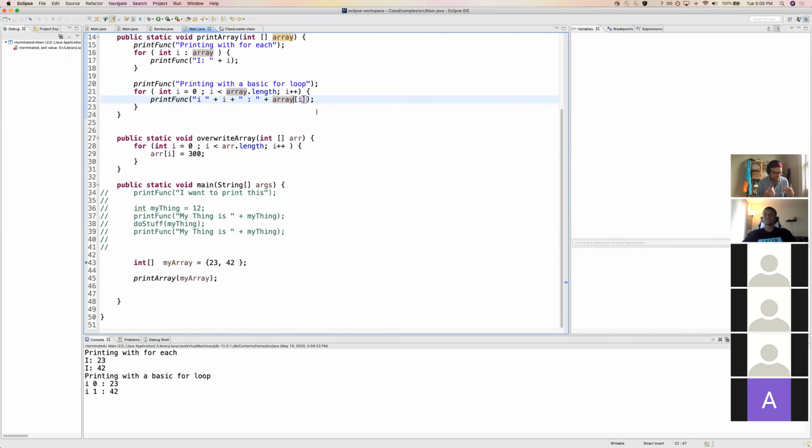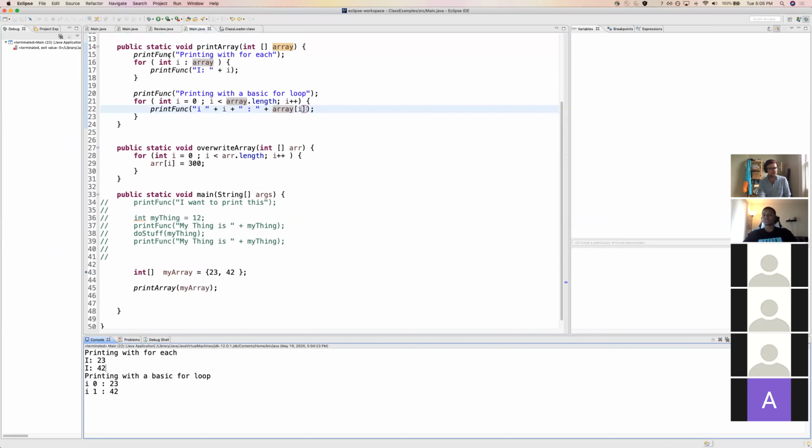So what's happening is that in our for each loop, we're not actually creating an index. We're not accessing our array by an index. What we're doing is creating, this is a little weird, but we're just creating a copy.